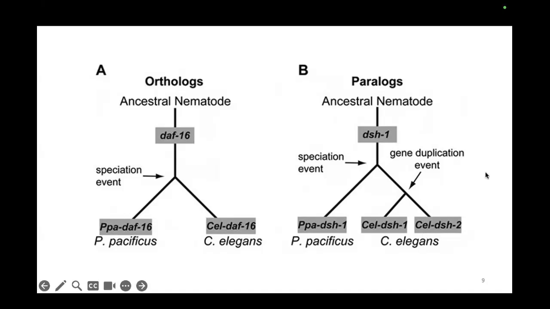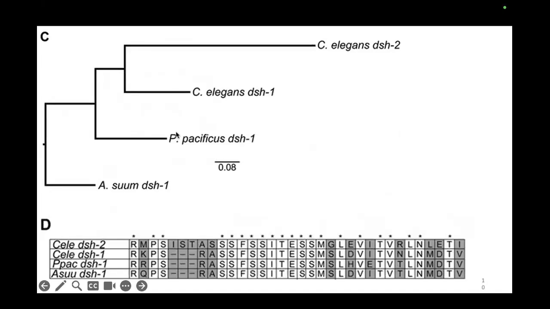And at the sequence level, so this is a phylogeny. Phylogeny means this is a graphical way to represent the evolutionary relationship of any species. In this case, you can see this dash 2 is actually present outside of this phylogeny. That means this dash 1 was present here. So this was the main point from where all these four branches came out. That means this was the common ancestor where this dash 1 was present, and then from here it went to two species, this specific species and then C. elegans.